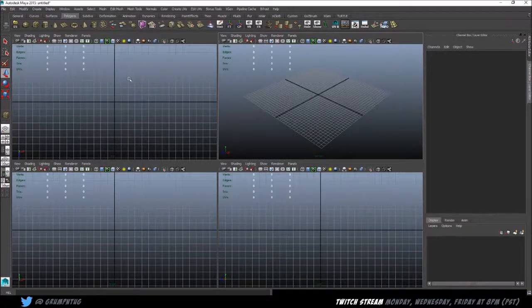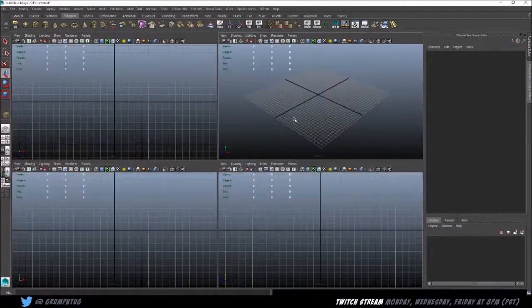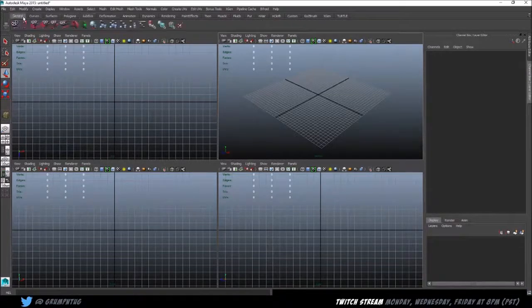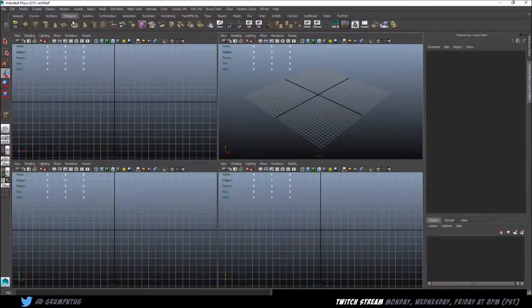Most importantly, at least to me, some people use a lot of hotkeys, or they'll model using the hotbox, which is holding spacebar, and this guy comes up. We'll go over that in a bit. I myself use shelves, which I think is pretty common for Maya users. It's this guy right up here where all of your buttons are. They're shortcuts. There's surfaces and subdivisions and curves and general and rendering. It can get a little overwhelming. All you need to worry about right now is the polygons tab. And that's where your basic things are.